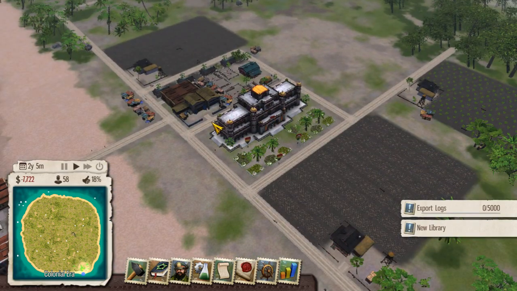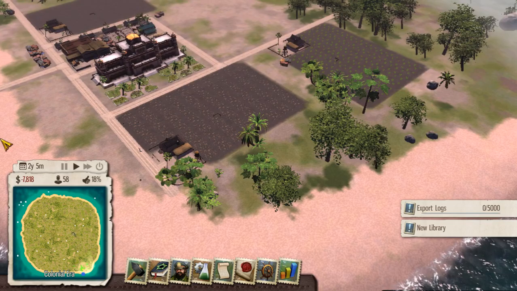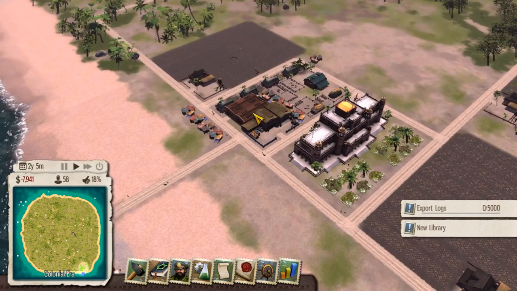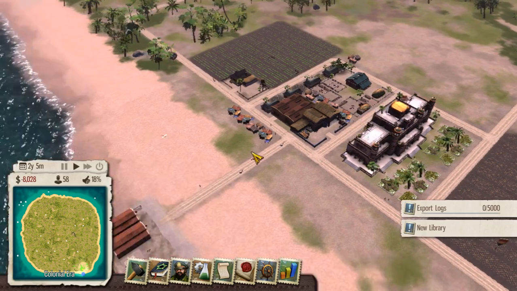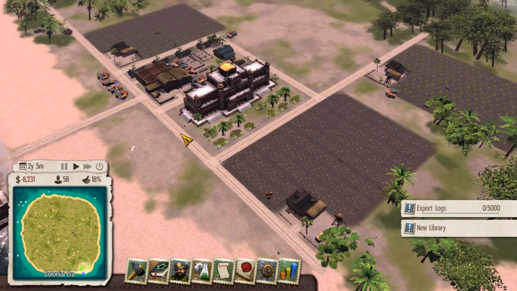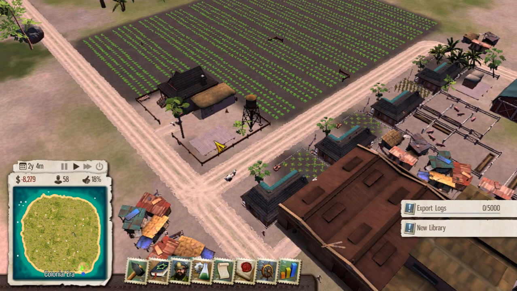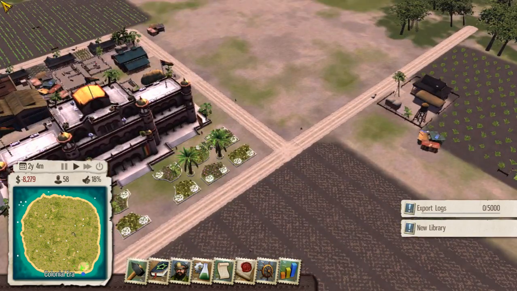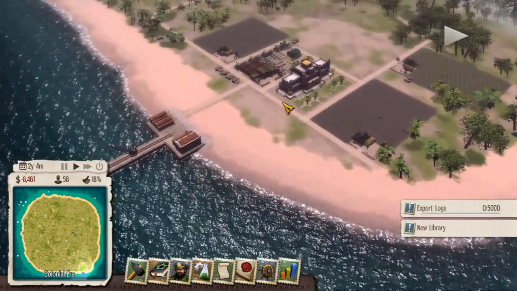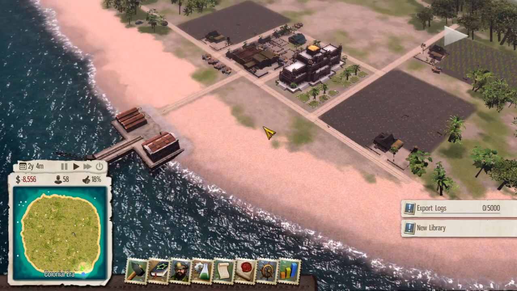1, 2, 3, 4. Yeah, I could totally use another teamster. We will think about that. But I also want to think on the library. And we need money, above all, we need money. It's doing good. I'm not seeing that many goods being accumulated on my plantation, so it seems to be working well. We have 12 open jobs, that's not too bad.